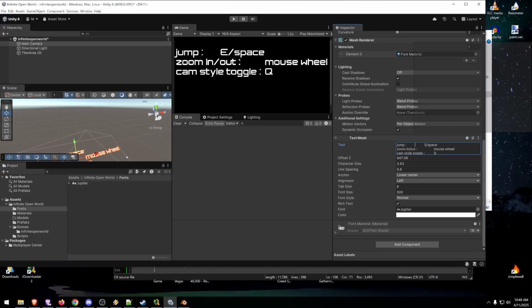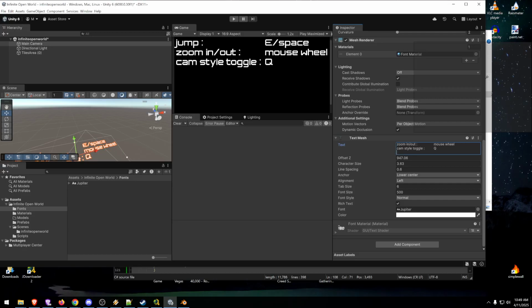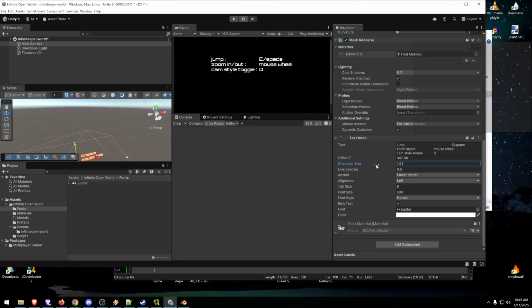What's broken here? Then we push everything up. Also, the character size is too big. And why the heck is this happening? No, the tab is too much. This is readable enough. And that's the only goal here. Make this readable for the user.